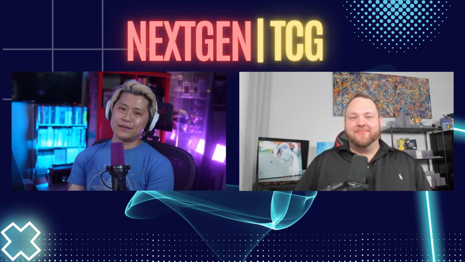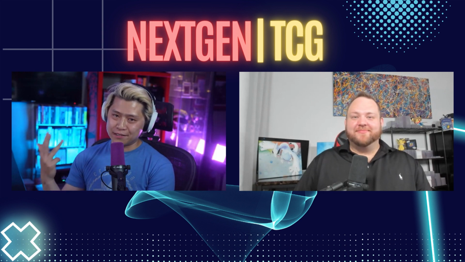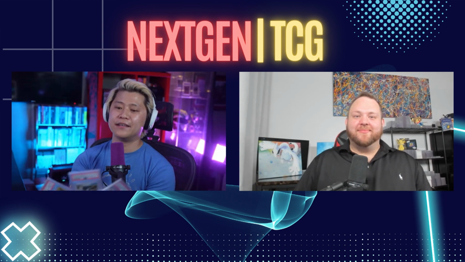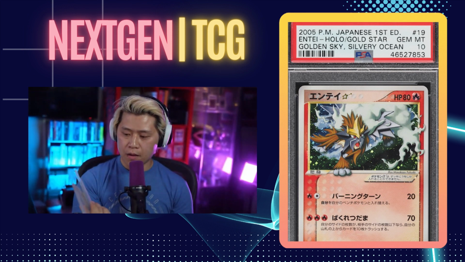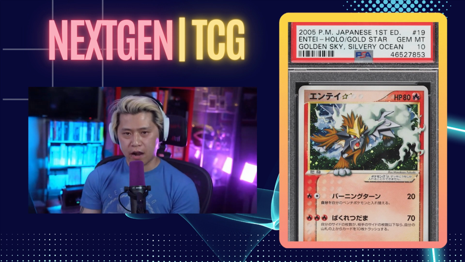I was last minute, so I was lazy. But I also think my cards actually have a little bit of significance as well, because it kind of ties to recent events. So what I have here is the Gold Star version of the Legendary Beast in PSA 10 from the Heart Gold, Soul Silver era.